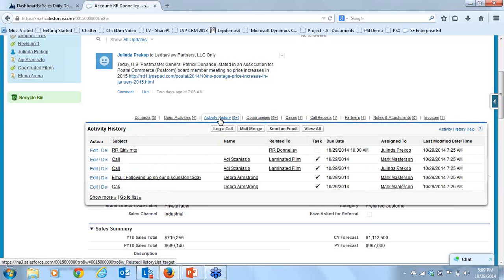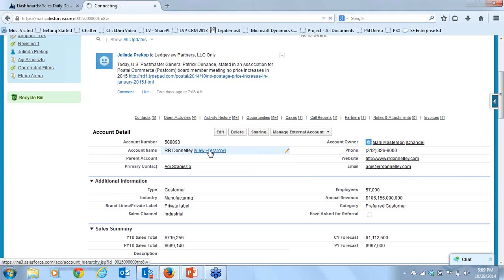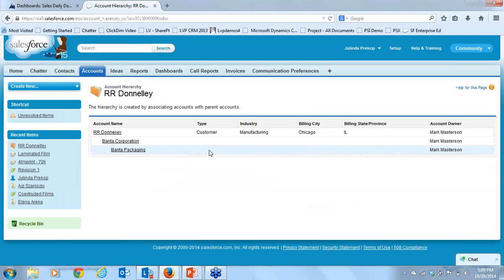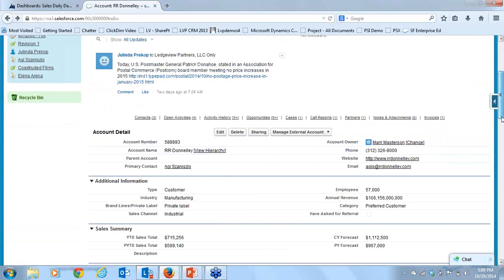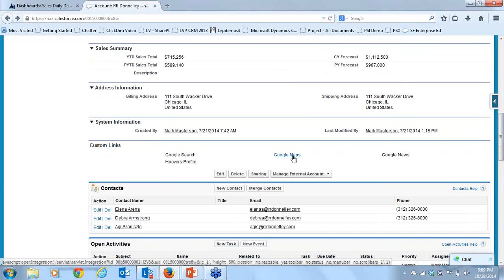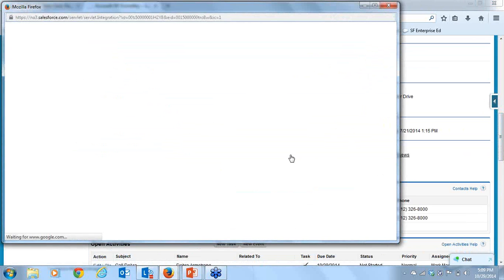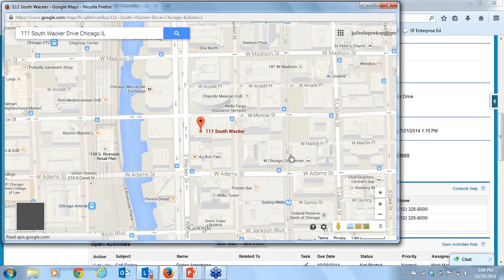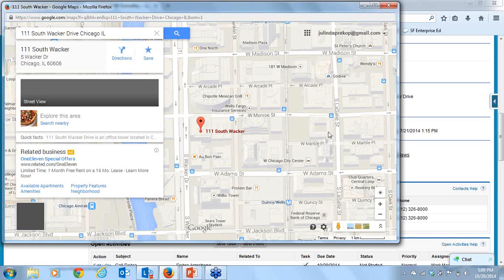Again, I'm not going to spend much time here, but I do want to point out a couple of key things in Salesforce. Account hierarchy is a nice feature to see all child accounts in an organized structure. And this shows not only the parent and child, but it also shows sub-child structure to that hierarchy as well. Custom links, as I scroll down through this form, provide access to several areas. Google Maps opens a separate window where the address is already pinned on the map, and I can continue to move forward to get my driving directions to that particular location.